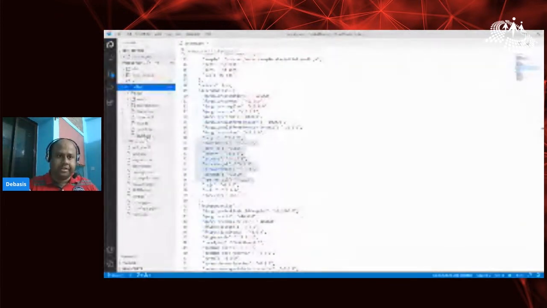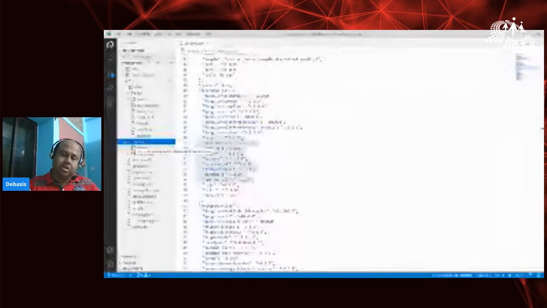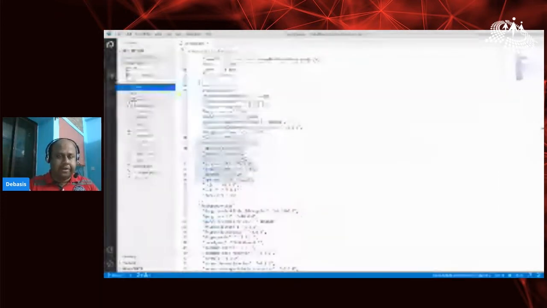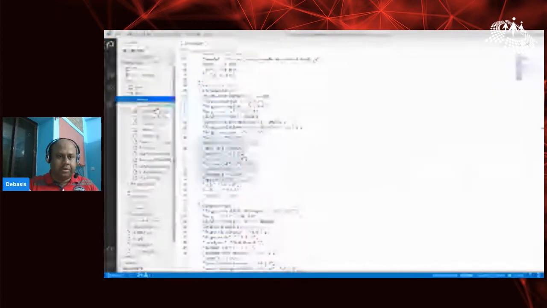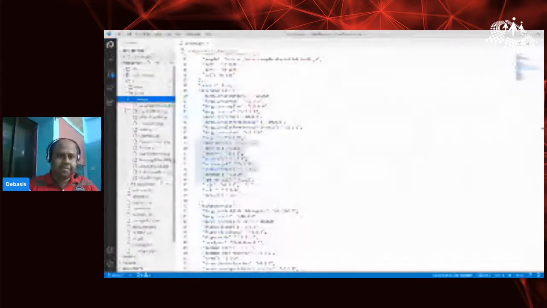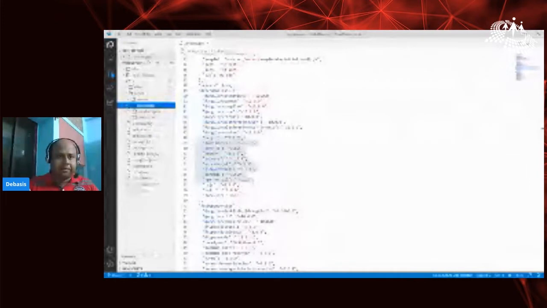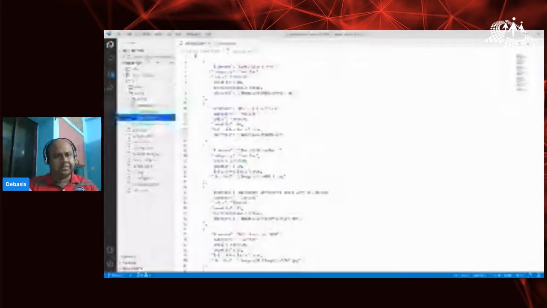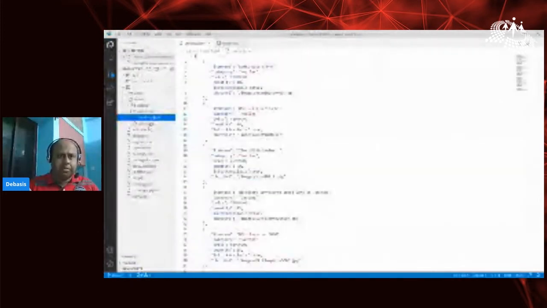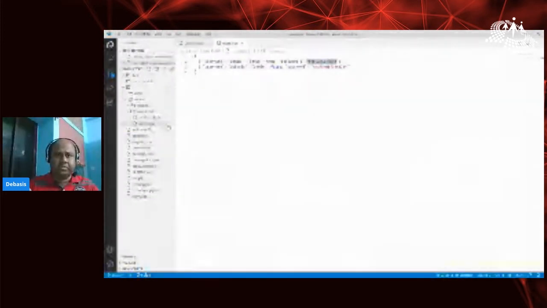This client folder contains all the application files related to Angular, and within the server folder, we will store all the files related to the Express app. Initially, I have created two folders. One is the images folder, which contains some product images, and within the sample data folder, I have created two JSON files, which contain some dummy JSON data related to products and users.